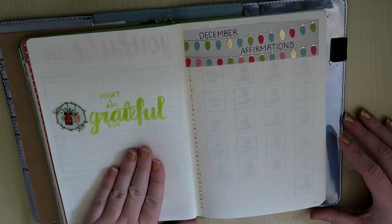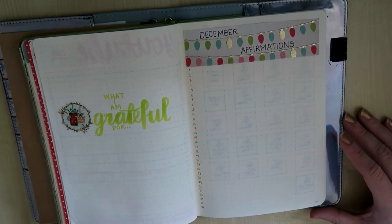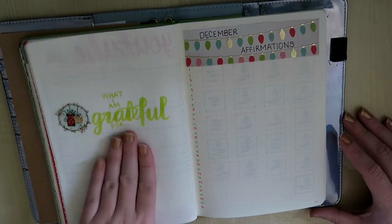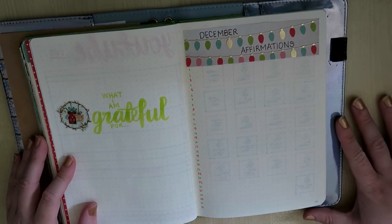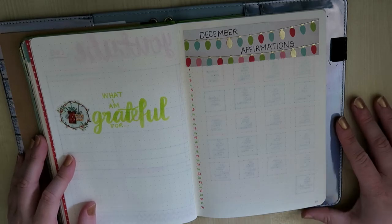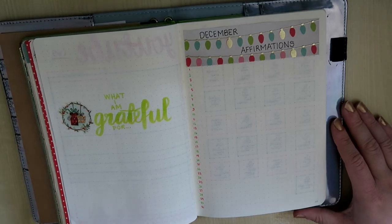I've brought back the gratitude log. I'm really happy with how this page turned out, in a sense of I don't want to do it every single day, but just when something nice happens or I'm feeling grateful for something, I can write it down here. I saw someone do a happy log and I was really tempted to do that, but on my course at the moment we're looking at a lot of things like being grateful for what we have, and of course I am, and grateful to the people that we have in our lives. So I really wanted to go with grateful as opposed to happy log.